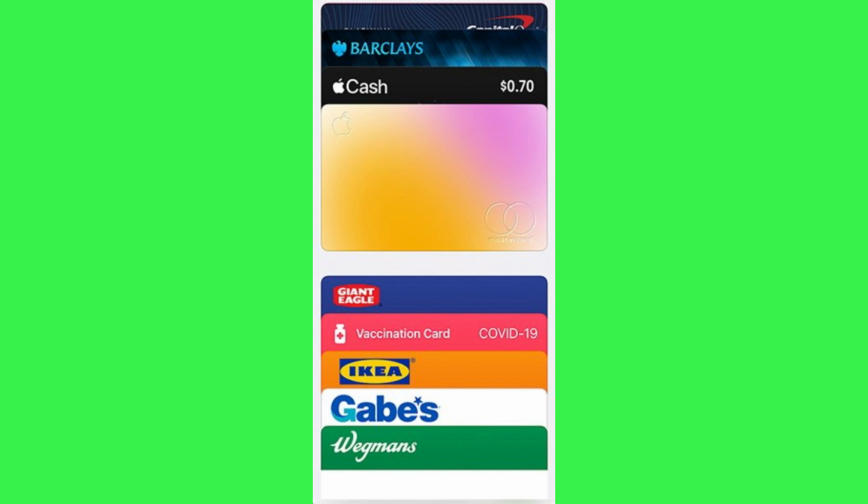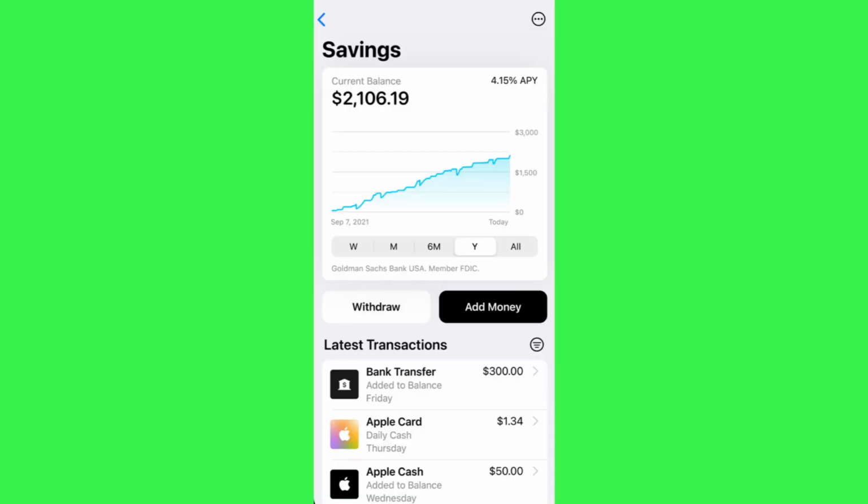Depending on the app, you will typically have two options to add your card, either by scanning the physical card using the iPhone's camera or by manually entering the card details such as the card number and the expiration date. If you choose to scan the card, then you need to position it within the frame provided by the app and ensure that the entire card is visible. The app will then capture the necessary information from the card. Alternatively, if scanning isn't available or doesn't work properly, then you can enter the card details manually. This usually includes the card number, expiration date, and any other required information.